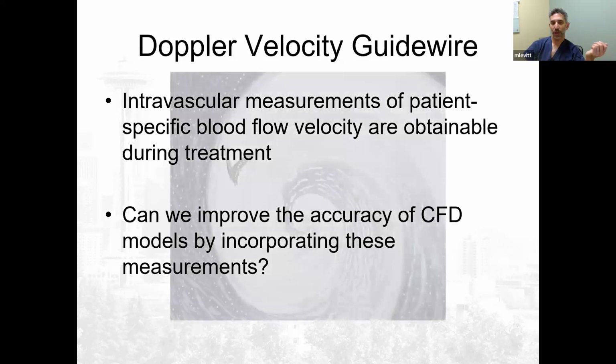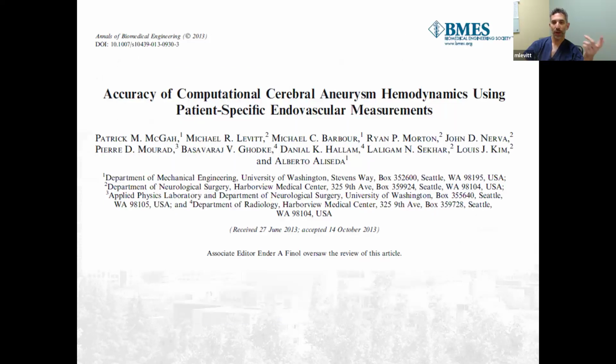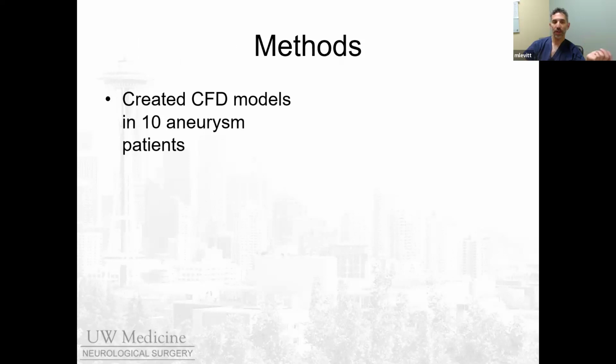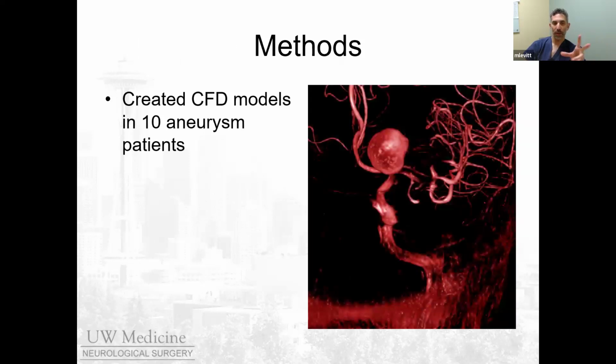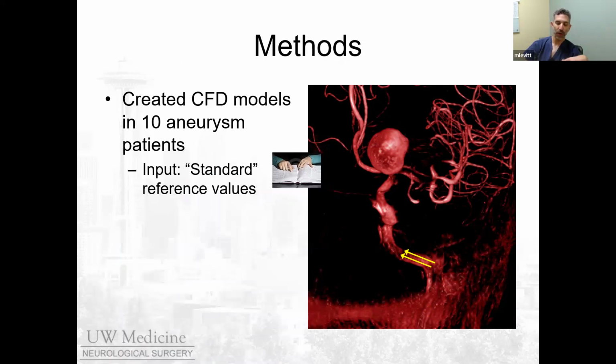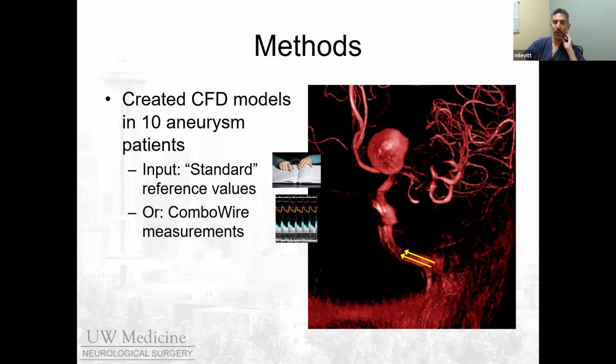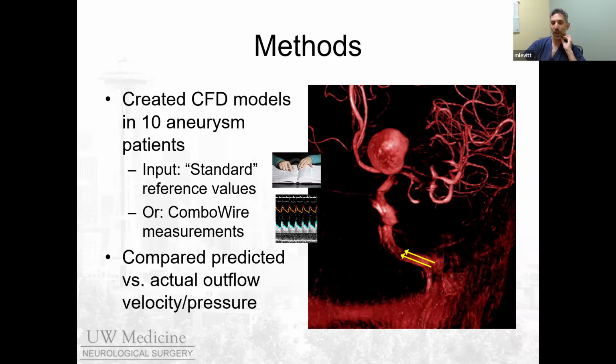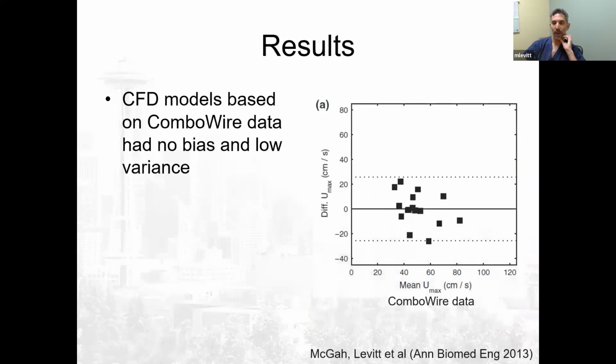So the first thing we did was we tested that. And the way we did that was we started with 10 patients with aneurysms, took the pictures of their aneurysms, the volumes of their aneurysms from their scans. And then we did two separate simulations in the computer. One, we used the standard reference values from a book, like blood pressure and flow are X and Y. And then the next one, the same patient, but a different model, we used their own blood pressure and flow measurements. And then we just compared how accurate the models were compared to the outflow at a given point.